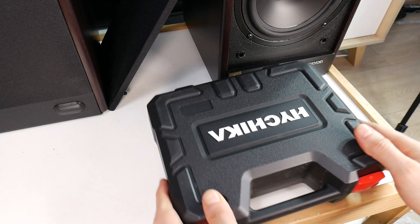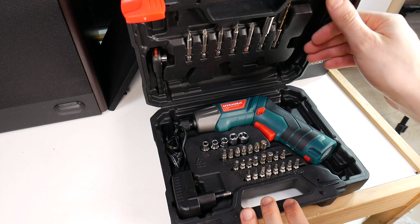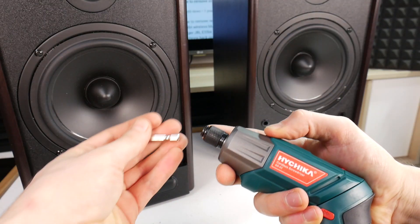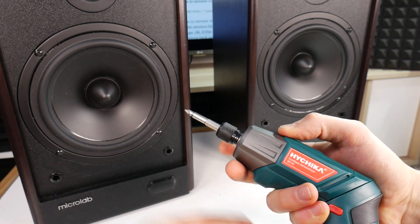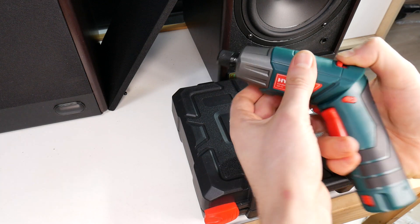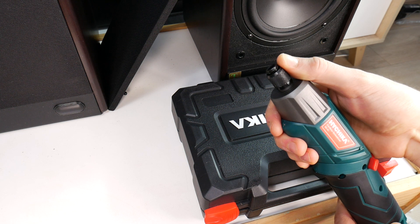We're gonna be popping out the cordless power screwdriver for this occasion. It comes with a carrying box and 36 different accessory pieces. The screwdriver has a built-in self-locked chuck, rotation in both directions, a little flashlight, and a rotation handle, which makes this power machine a viable option for just about any situation.